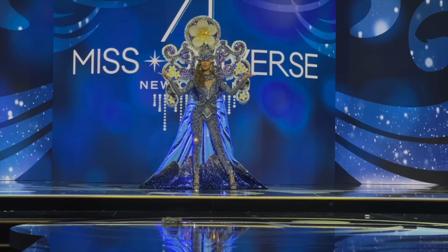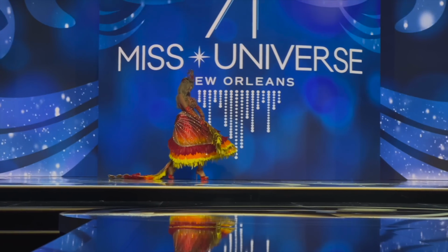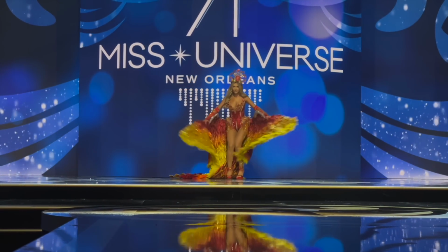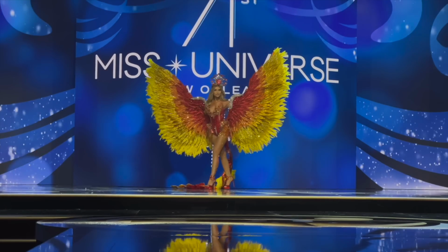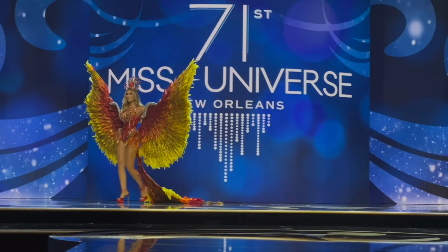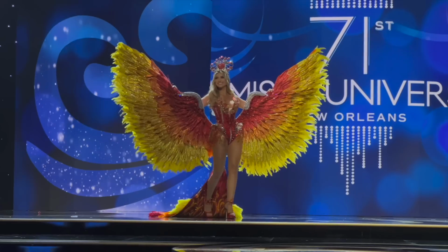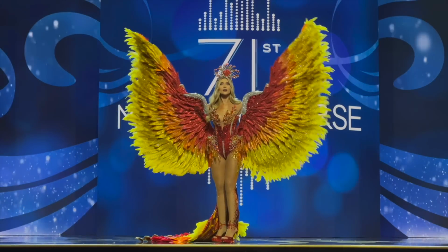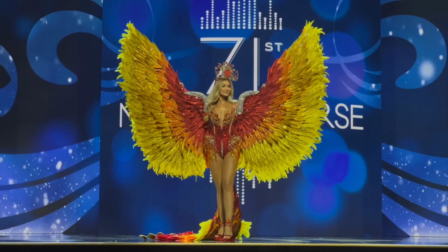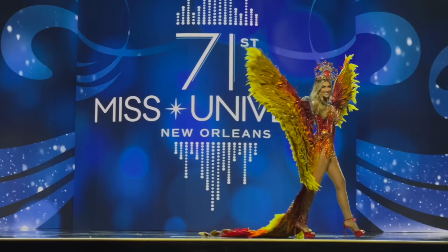And every time I see this type of detail, I just think of all the hands that it took to create it. Colombia, oh my gosh, this bird, the wings and the way that they looked in person was blowing my mind. I was thinking about how someone, actually I would assume several people, sat for hours and added every single stone to every single feather on that piece, and the way that the colors blended and how vibrant they were. Wow. The artistry here, honestly.